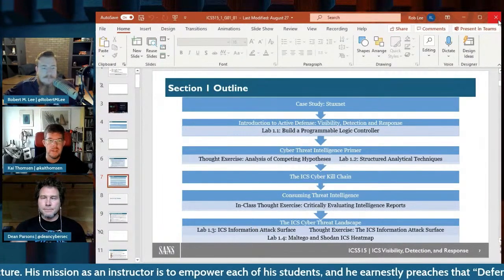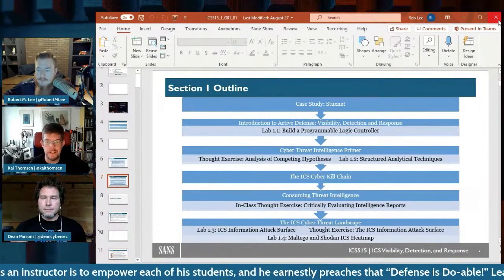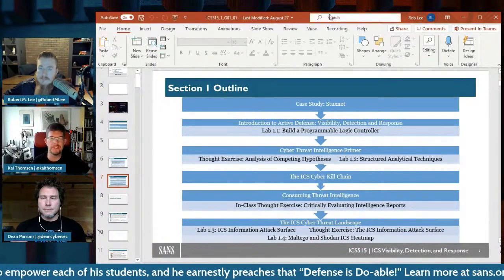Kai, anything? Yeah, just real quick, because some of the feedback we always get for day 1 is, hey, why is this so non-technical and so much theory? Because, guys, this is how investigation actually works. Forensics is fun. We all know that. We're nerds. We like to hack, but it's just collecting data and looking at the data. If you don't know what to look for, if you don't know how to structure an investigation, all the forensics won't help you.